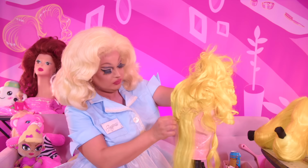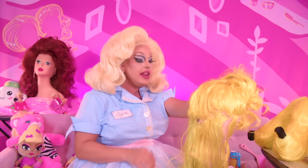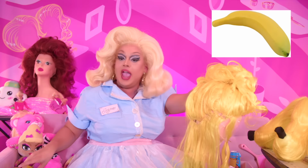So let's see how this comes out. I feel like it's gonna be really cute, because again, we're doing Jaymes's version. Oh, I didn't show you guys. I noticed the sideburns have those bananas on them, but her bang is actually a banana too. So I bought a toy banana and covered it with hair to create the banana bang, the same way I did the other ones.